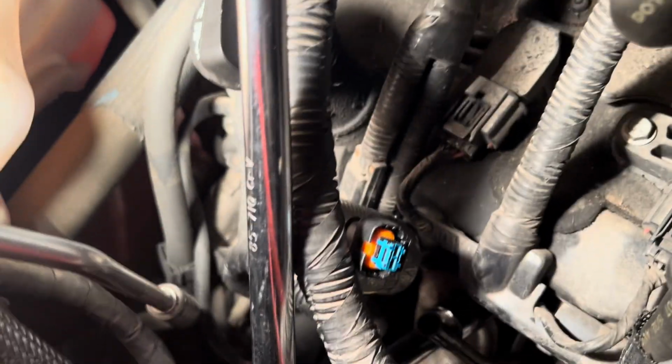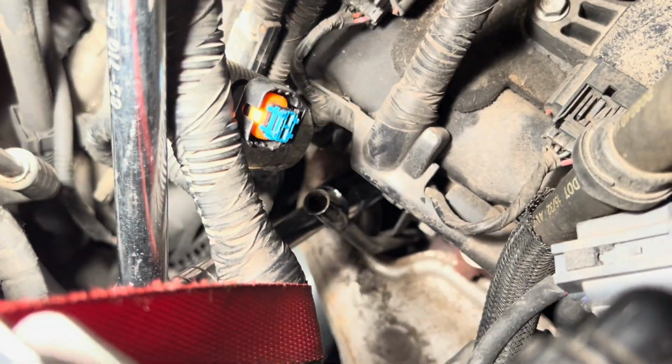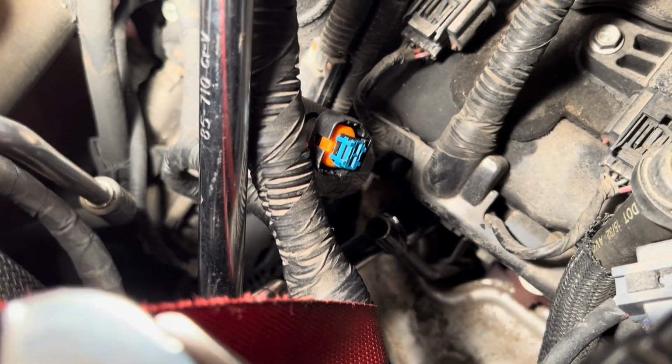Okay, so just got it in there. I just hand tightened it without the breaker bar on there, and then just gave her an itsy bitsy baby turn with the breaker bar in there because they're not torqued super hard down. So just a baby turn to tighten it. Let's get everything buttoned back up.